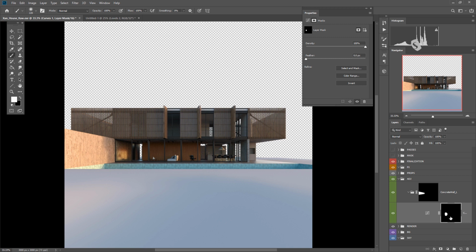Why do we invert the mask and paint white instead of just painting black where we don't want the effect? Well, it's a kind of safety net. If you invert the mask and it becomes completely black, you are sure that the effect is nowhere visible, and it will be visible only where you paint white. Otherwise, you can forget some areas, maybe if you forget to paint them black.